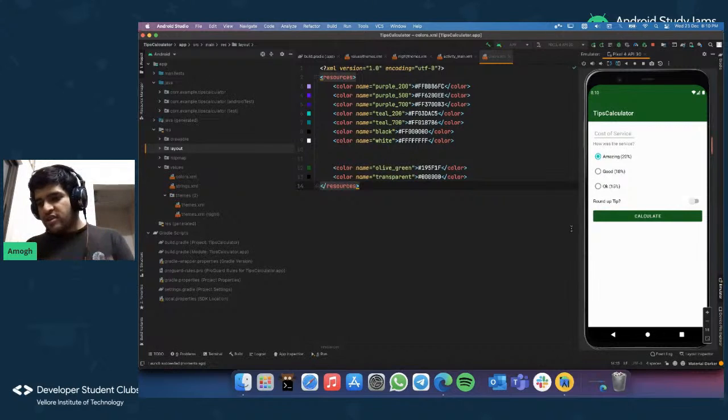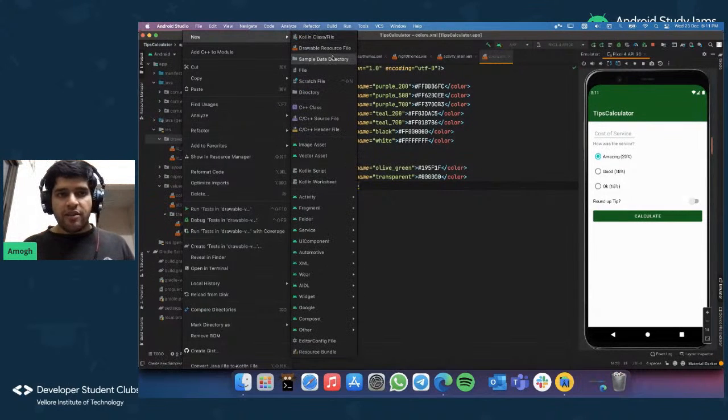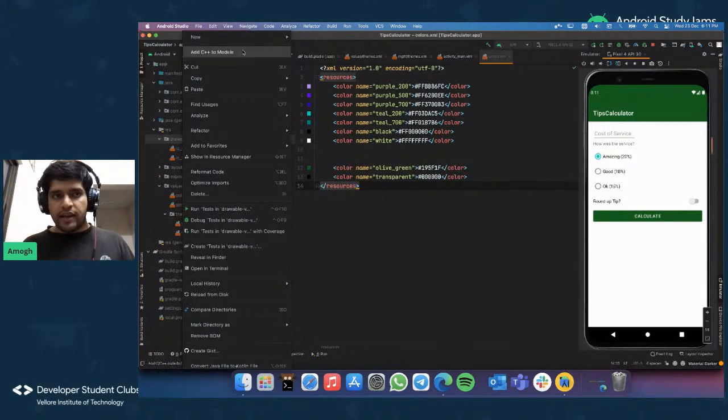So the very first thing, you need to have an icon before actually changing the icon. So let's go ahead and add a drawable here. A drawable is basically a vector. You can use a PNG or a JPG if you really want to, but I'm just going to use a nice little drawable that Android Studio has directly.